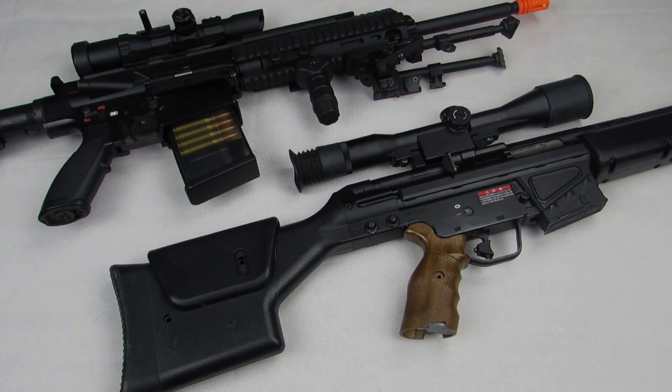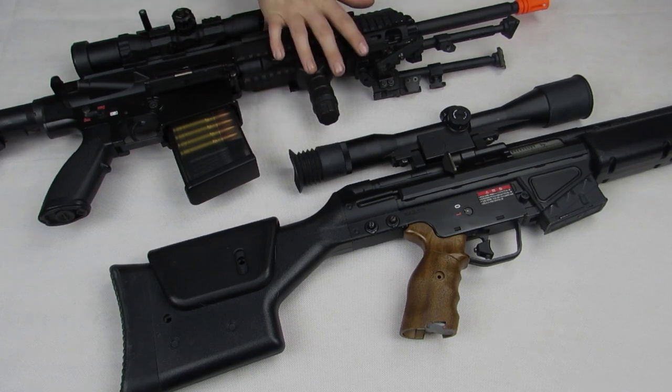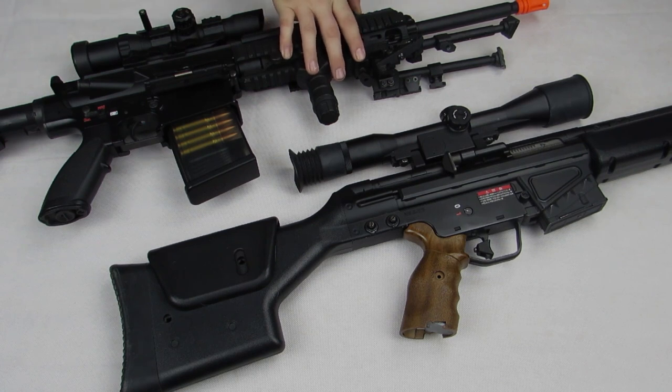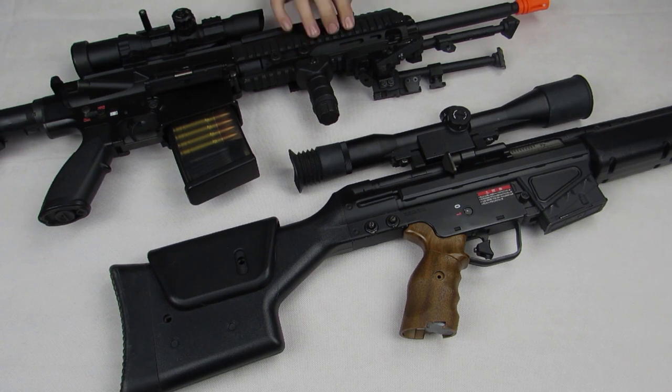It's more of a sniper than a DMR. This is a true blood DMR though, going in at 1.88 joules — technically 1.87, 0.01 joule below the limit — with 0.40 gram BBs. This is hitting man-sized targets 9 out of 10 times at 250 feet. Essentially, at the local field I go to, if you can see it, it's dead. In MILSIM events this is still a wonderful platform, coming in at 250 feet with effective shots even at 275 feet. It's an excellent build.